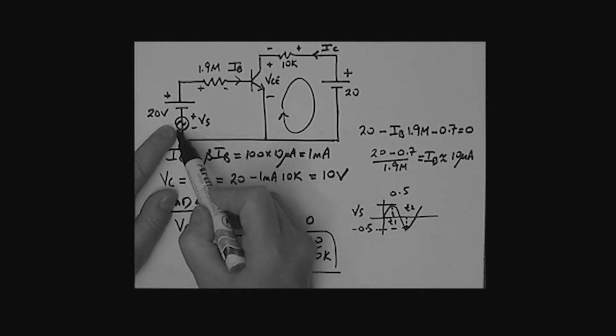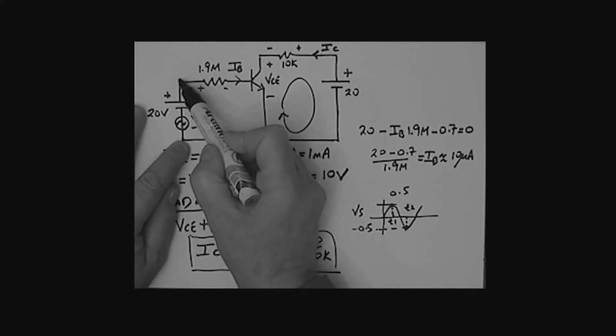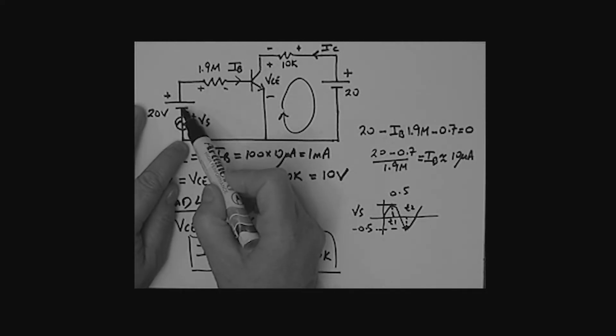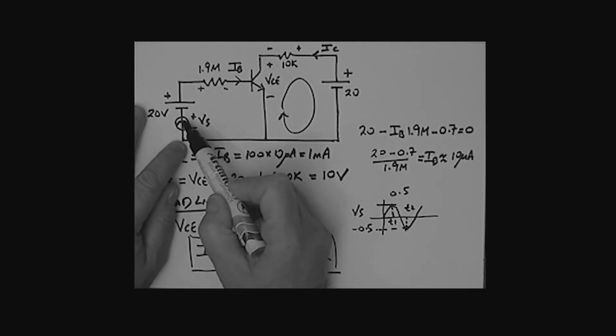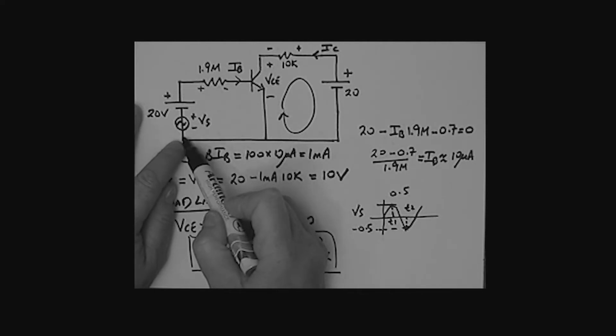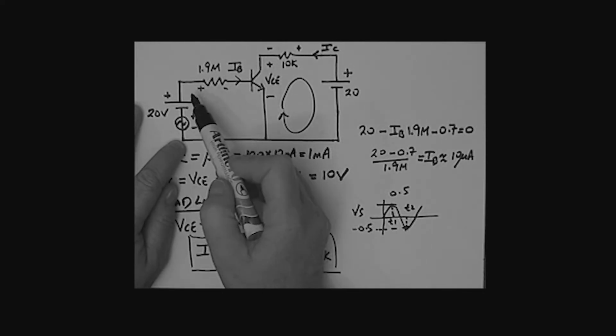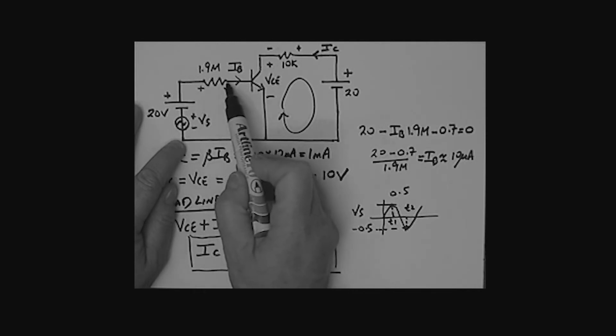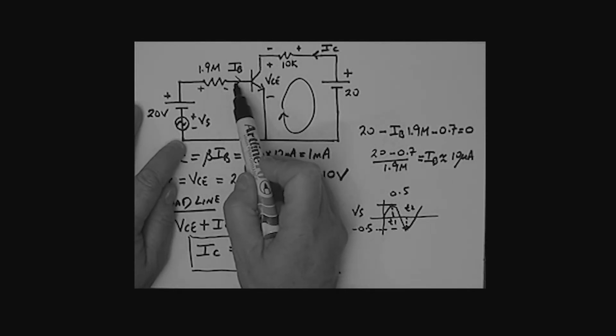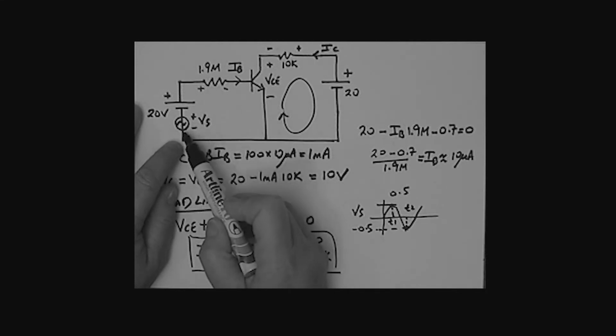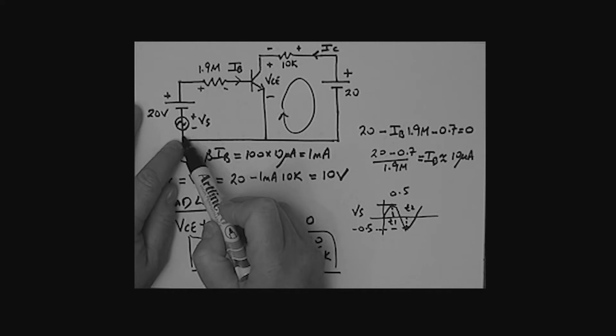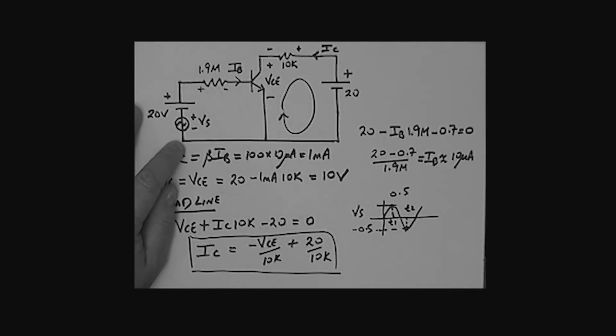The little source over here is minus half a volt. So now what do we have between here and here? We have the 20, as it were, plus a minus half a volt. So if we have a minus half a volt here, the voltage between this point and this point is actually 19.5 volts. It is not 20. So in other words, you could say the base current at that time t2 is actually less than the quiescent value, because this voltage between here and here is no longer 20, it is actually 19.5 at this time t2, due to our little signal source having reached minus half a volt.